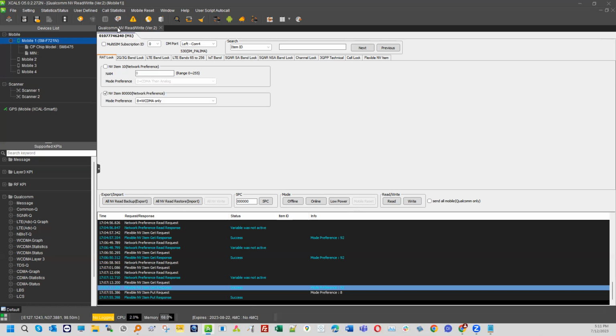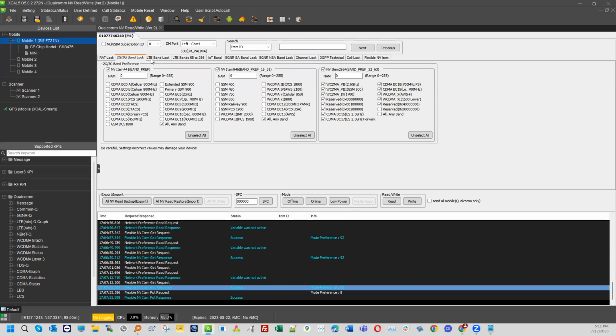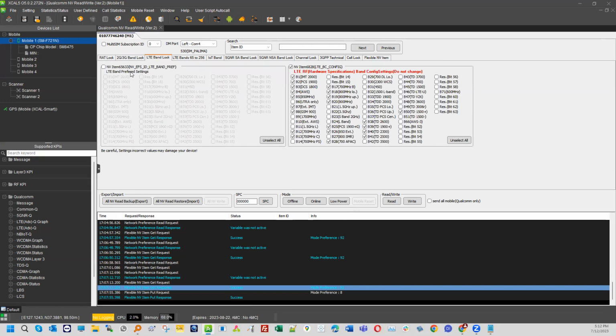So when you want to read the existing setting, you click on read, and when you want to write some instruction, you select that instruction and click on write, right? So the first 1, 2, 3, 4, 5, 6, 7, 8, 9, 10, these are very user-friendly because you don't need to write the instruction manually. You just check the boxes. You just select the boxes here, and you sometimes write this information here.